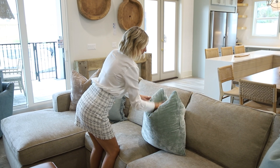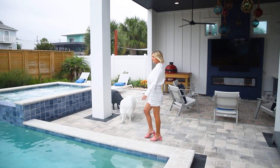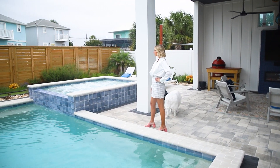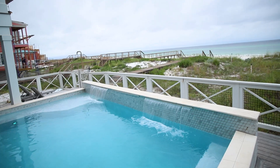That's really going to change everything in terms of where you want to look down here. If you're looking for more of a second home, you're going to want to be in one of those communities like Rosemary Beach — somewhere you can walk to the high-end luxury dining and shops. Whereas if you're looking for an investment property, you can go a little off the beaten path, get more bang for your buck, and the rental numbers are going to make more sense for the price and size of the property.